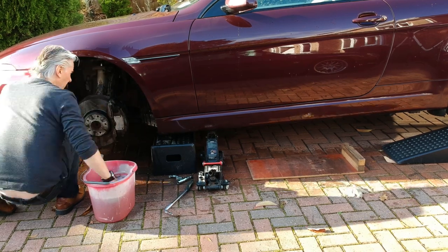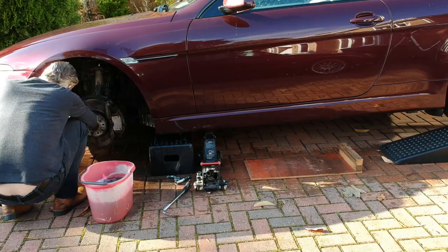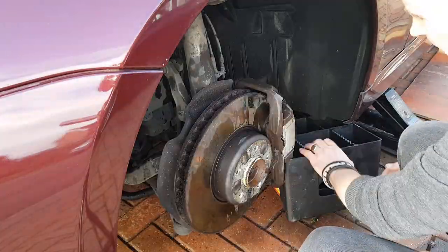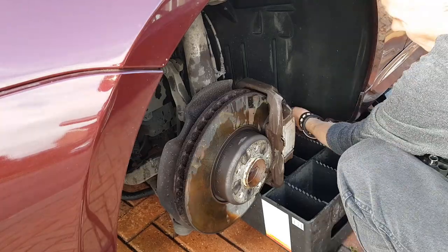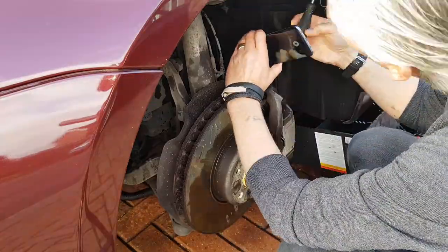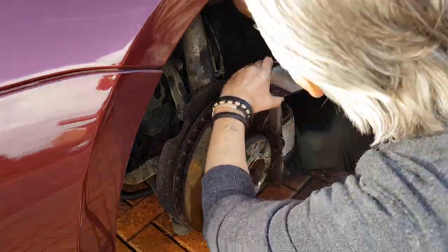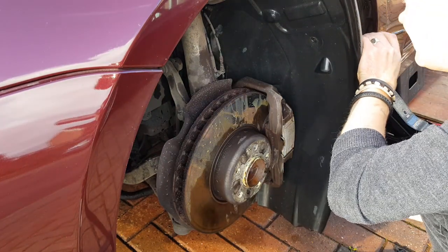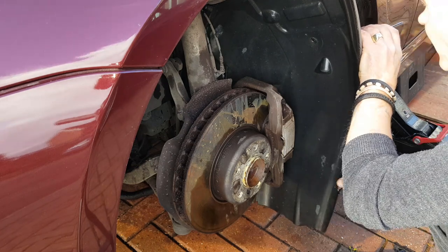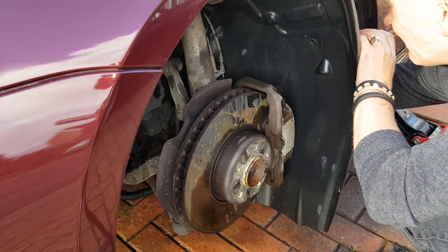So I thought, right, next thing to do, easy. I'll clean up the wheel arch first of all, and then find all the bolts and undo them. And I'll do just the right-hand side, the back side, and I should be able to see the drain in there. So off we go. Undid all the bolts there. They're all 8mm self-tappers. Undid a lot of them, to be honest. And pulled the wheel liner aside because it's quite malleable. I mean, you can move it quite easy. I thought this is going to be easier. Just stick my hand in there, clear the water drain, and I'm done.